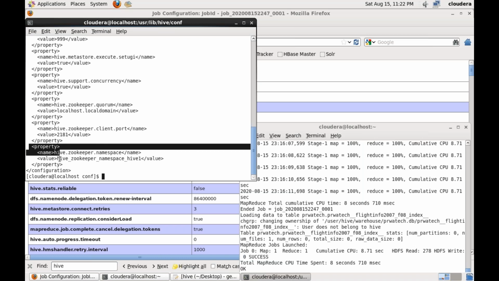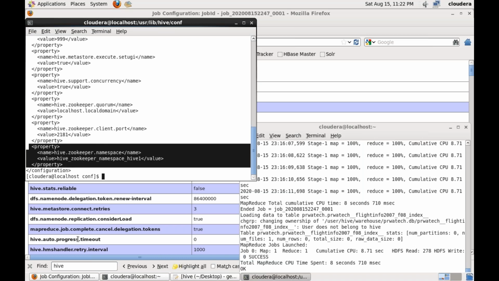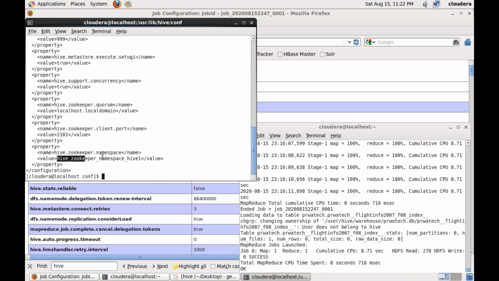You take the property, copy and paste it here, and then write the value here. That's it.